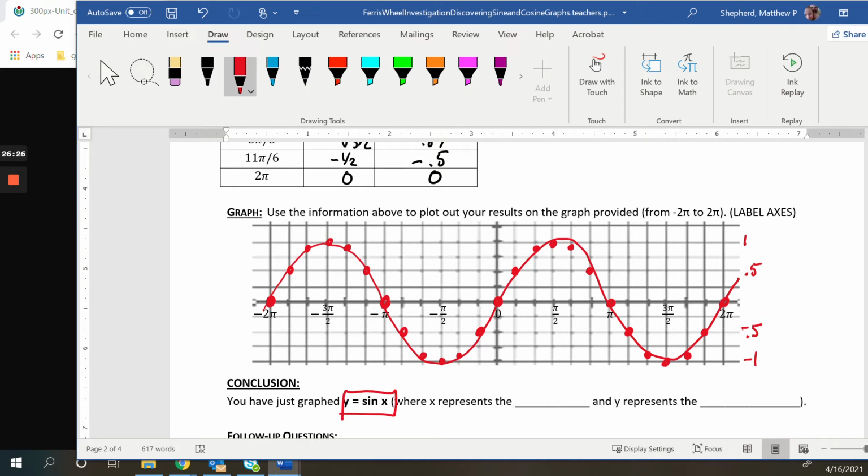Now, of course, definitely I went a bit intense with all of that graphing. We're not going to make you do that quantity of work, but I want you to know that and firmly establish in your brain that when you're just talking about the height off the ground of something that is circling around, that's really just what sine is doing. So in this case, x is representing our angle, and the y is representing the height.